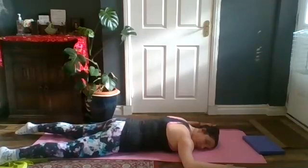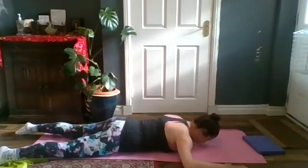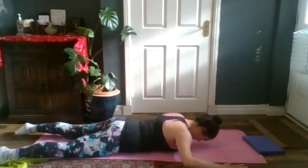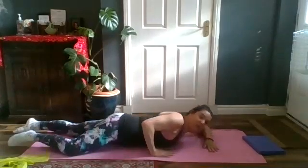Exhale, pelvic floor up, belly to spine. We grow an inch taller first. Shoulders pull away from the ears to hover. Hold at the top. And as we exhale, just grow an inch taller. And that's all we're doing for today.